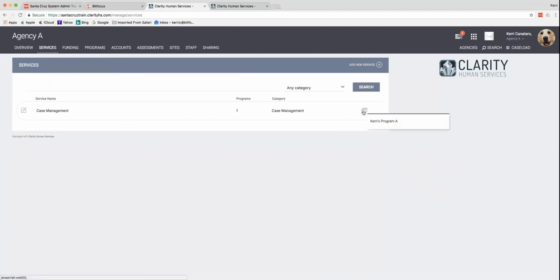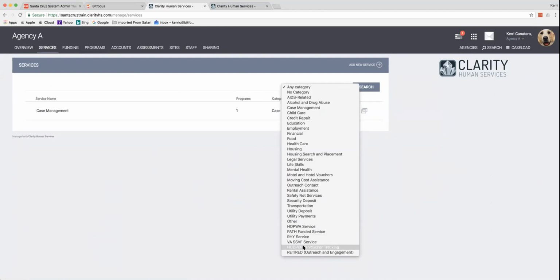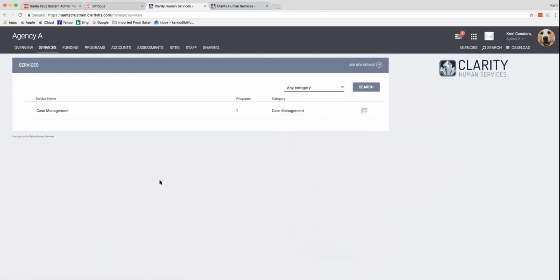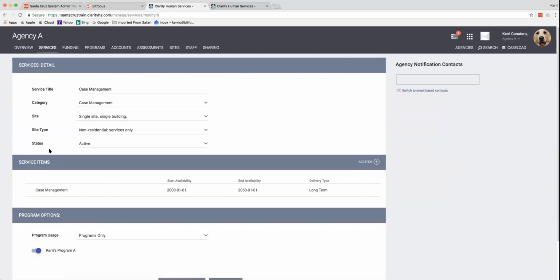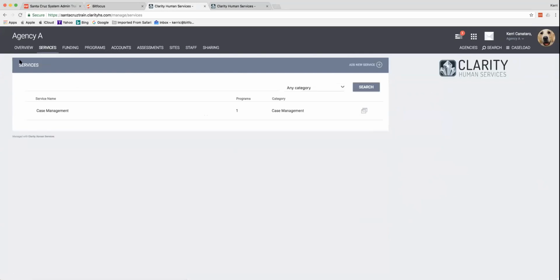You can see it's assigned only to Carrie's program A. Services can also be filtered by the different categories over here as well. What we can do is add a new service. If you needed to edit a service, you can click the edit button and edit the service as well. But we can create a new service right here.